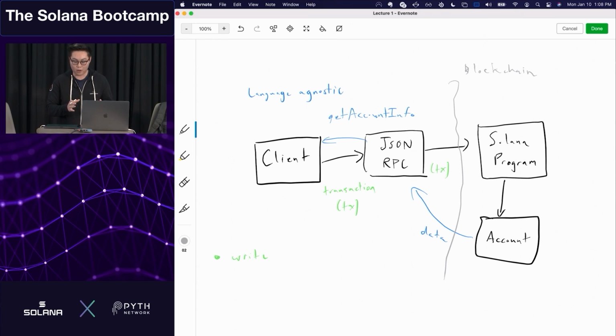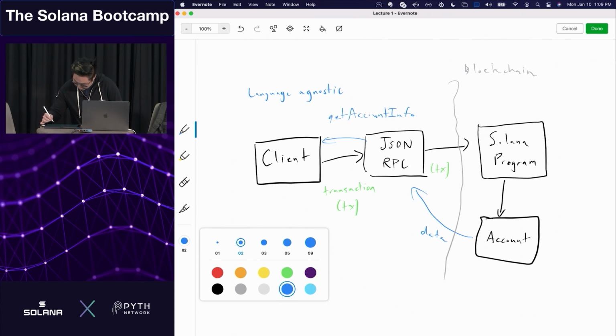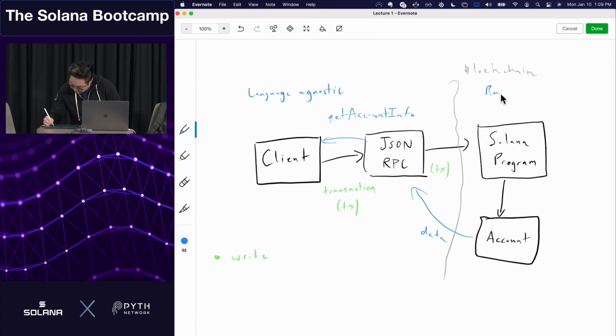All of the data that's provided is routed here, and then some process is going to happen, and these are the Rust programs you're going to write, right? So the Solana program is written in Rust and compiled down into eBPF, which is just the format in which the data is stored on-chain for the programs.